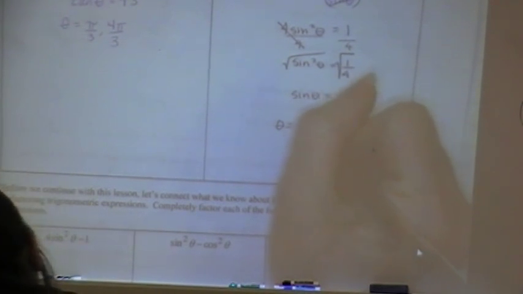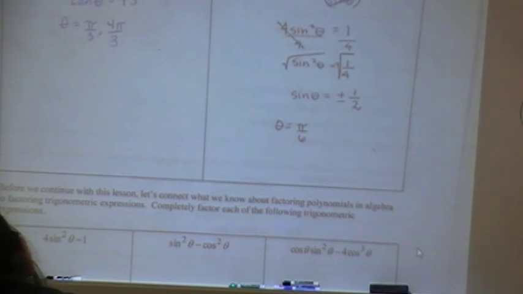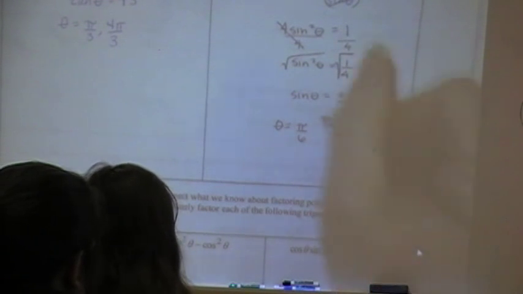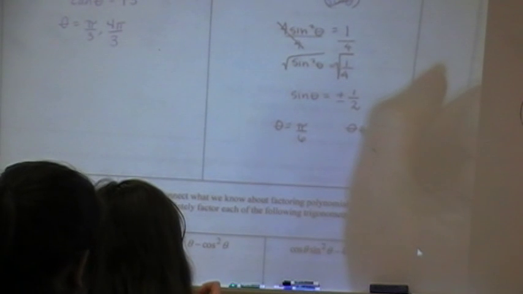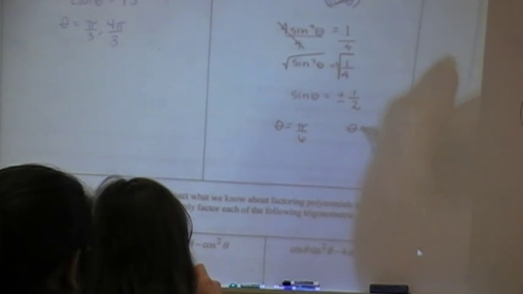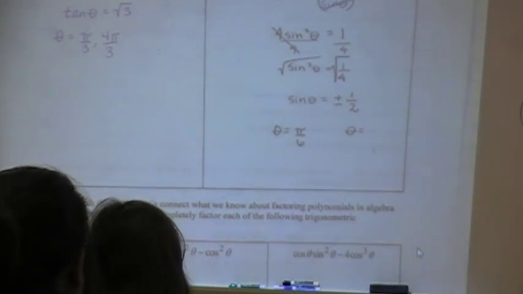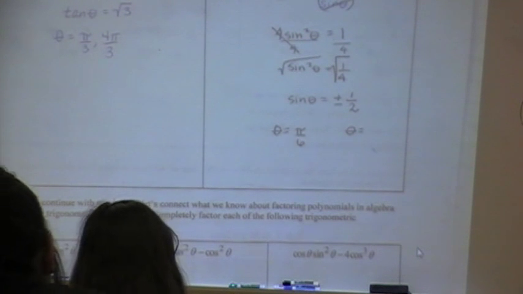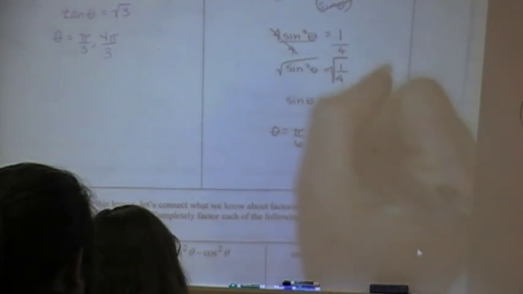So I need every place on the unit circle that has a 6 on the bottom. So that's quadrant 1. What would it be in quadrant 2? 5 pi over 6. It needs a 6 on the bottom. It would be 5 pi over 6. Is sine positive in quadrant 2 or negative? Negative. So sine is positive in quadrant 2. All students. So this is 5 pi over 6.